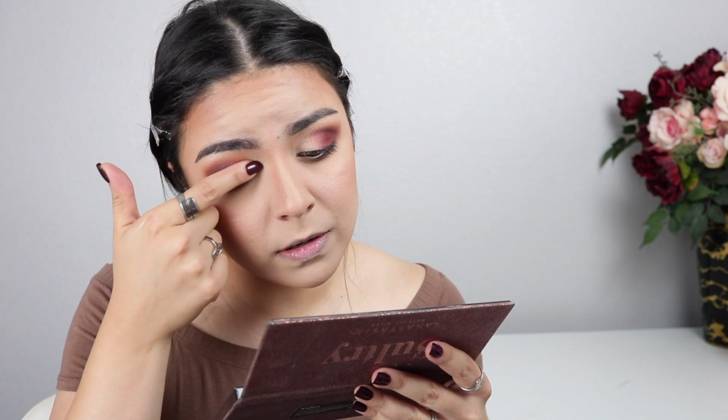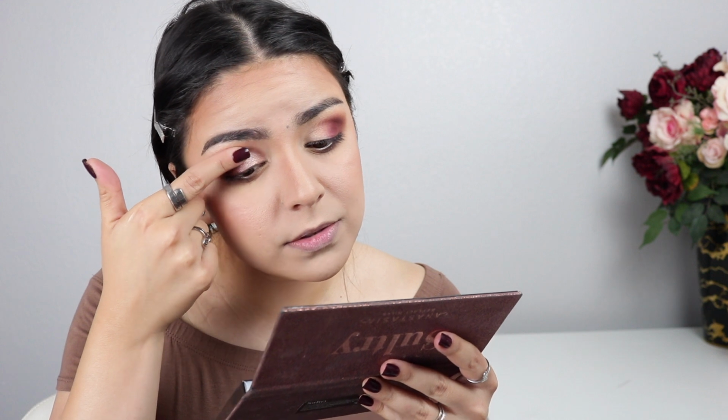It's called Rose Quartz. So I am gonna do that all over the lid like I'm doing with my fingers. Nothing's changed in that way. Shimmers are always gonna go in with my fingers, and I'm gonna do that all over the lid, and it's super pretty. And then with your finger, just make sure to blend those outer crease colors into this shimmer color, just to make sure that everything is nice and blended and that there's a smooth transition. So getting rid of this harsh line right here.